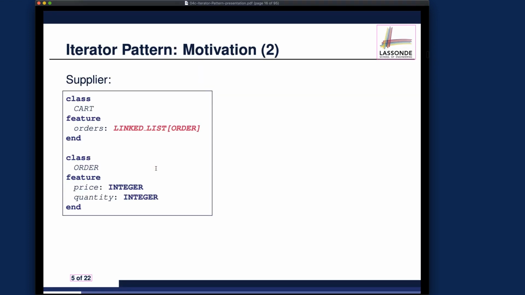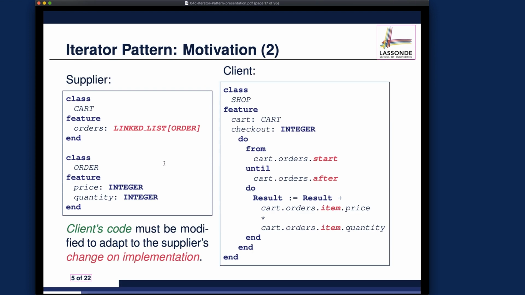Okay, over here, if you change from array into linked list, you can see now what you expect the client to change. The client shouldn't be too bothered when the supplier changes their secrets. So now you're forcing the clients to actually change in this way. They may have to use the cursor operation instead. Okay, so it would be very nice if somehow, number one, you can hide this particular feature section by saying it's exported to none, number one.